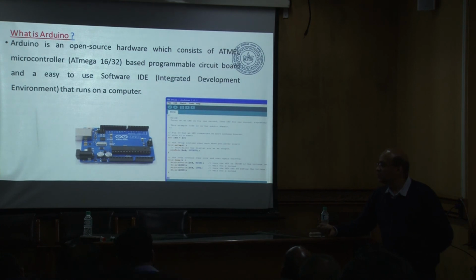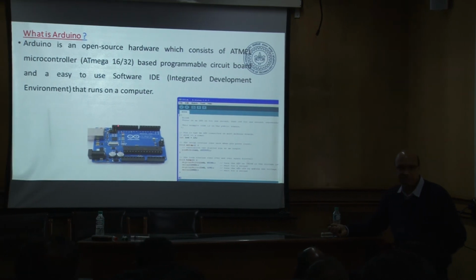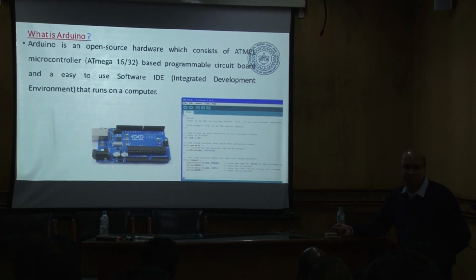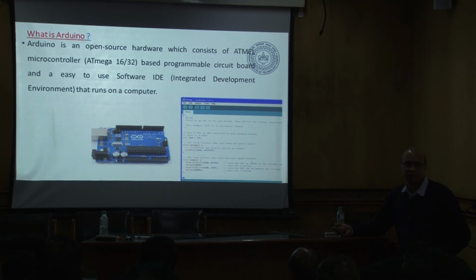So the microcontroller we'll be using today is the Arduino board. This is a board basically. It has a microcontroller, which is the Atmega 16 or 32, 16-bit or 32-bit microcontroller, which is this one. It has peripherals like ADCs inbuilt. It has channels for PWM inbuilt onto this board. So this is hardware by which you can do very simple sensor interfacing and motor control. We can actually control a very simple robot using this itself.